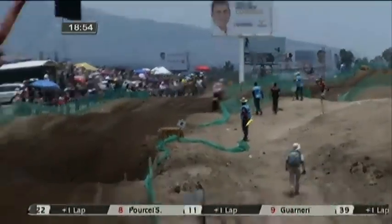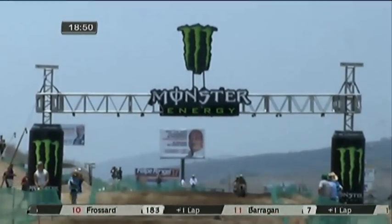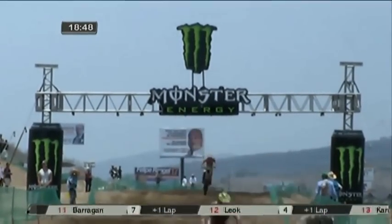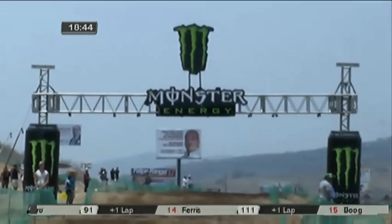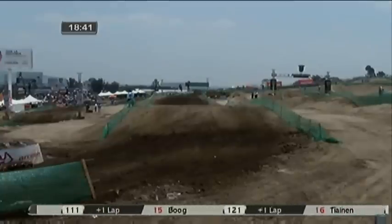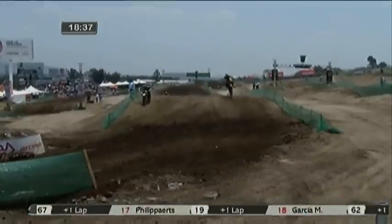That's your first four riders through the wave section. Cairoli all over the back of Clément DeSalle. Do we have a new leader out of this left-hand turn? I think we do. No, DeSalle doing his best to hold on to the lead there. He goes to the inside. Cairoli looking for lines now.